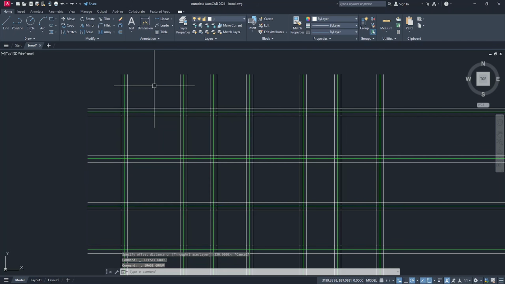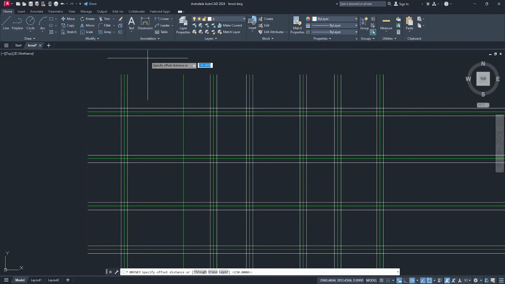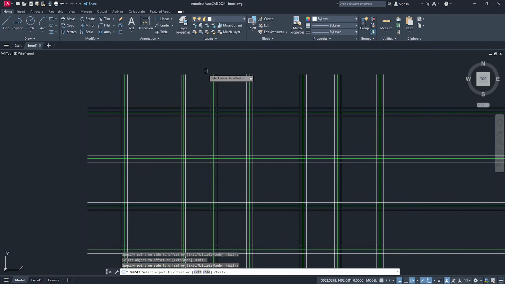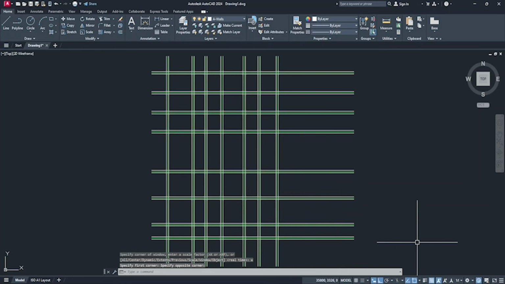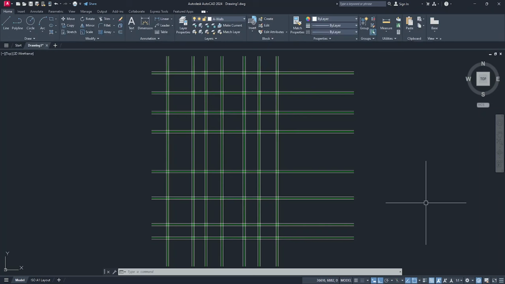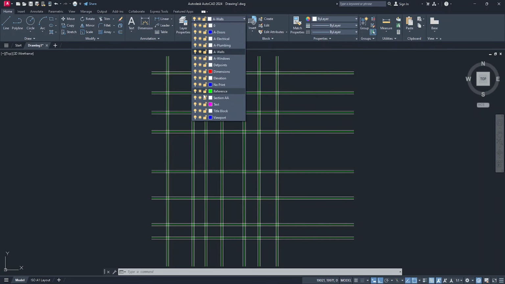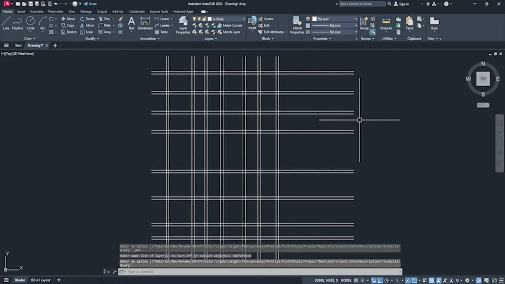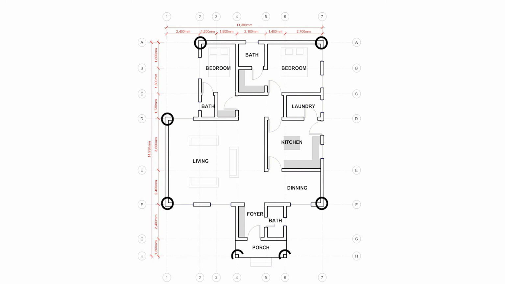Great question. Since we already have the reference center line, just delete the wall. Select offset, put half your wall thickness like 75 and offset both sides. Easy. Have any questions? Drop them in the comments. To get it clean like this, first turn off the reference layer. Much better.